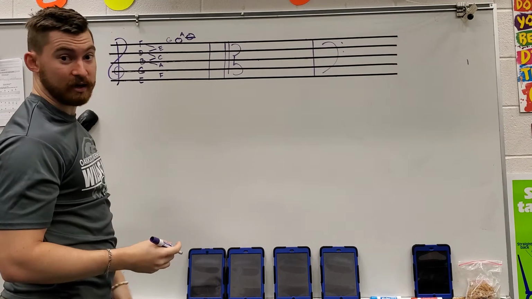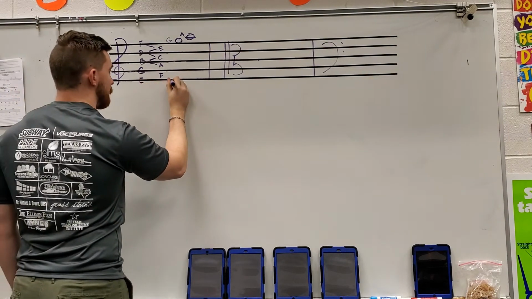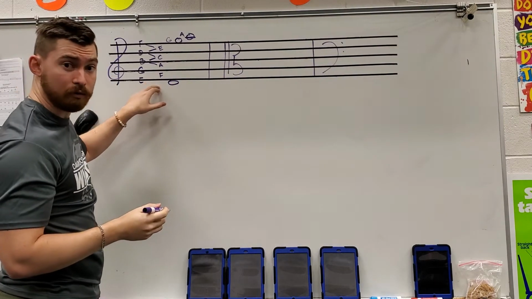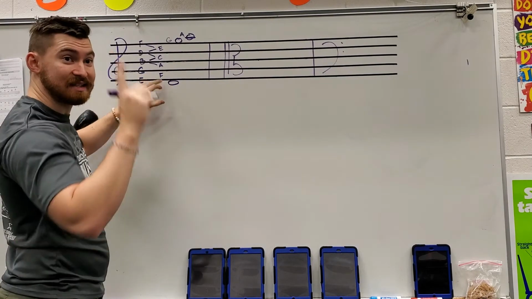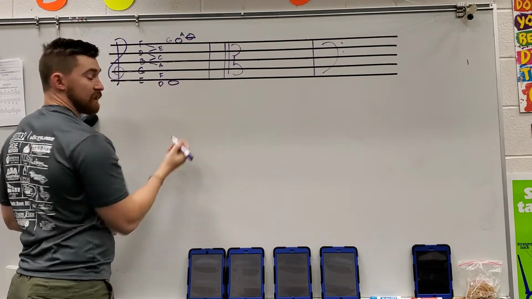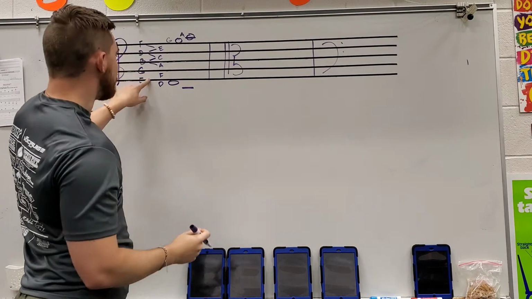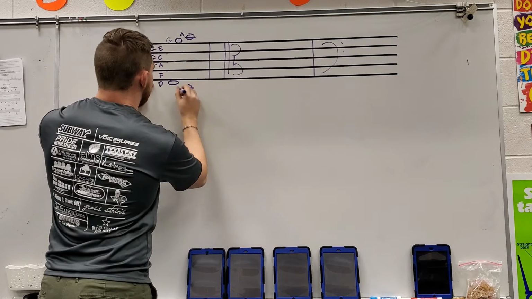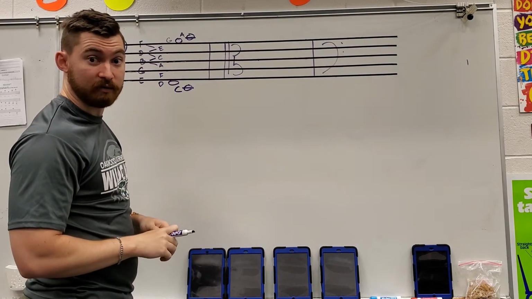This also works on the way down. So if I have an E here in the bottom line, and I want to write a note one space below the bottom line, all I have to do is go back from E to D. And then if I wanted to go one more line below that, I go back one more in the alphabet, and we have a C. We could do that so on and so forth, forever and ever, amen.